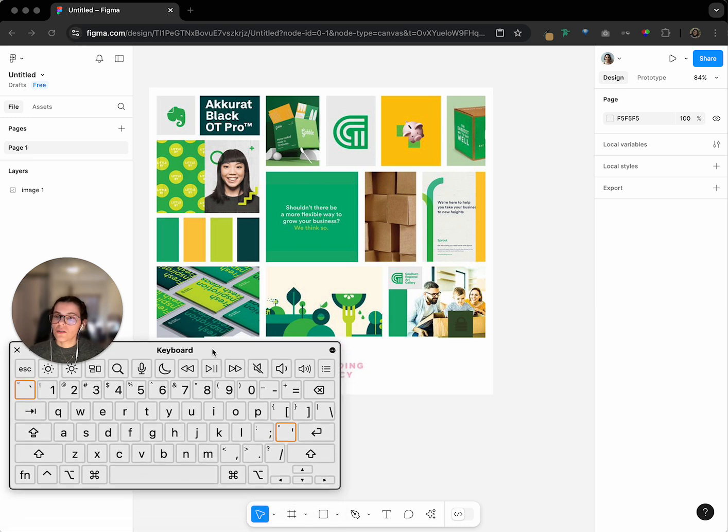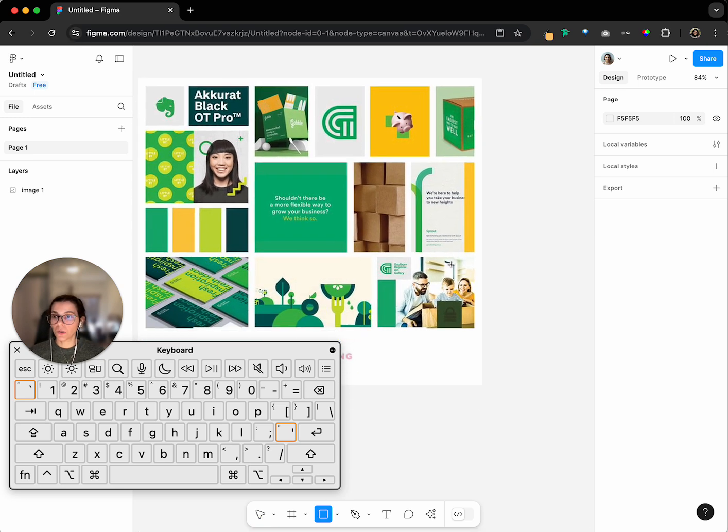Yeah, so let's go. I'm gonna be creating a rectangle. This is my flow. It's just to show you how you can do that. And also I'm gonna show how, based on the color that you pick here, you can create shades of that color, lighter and darker. So yeah, I'm gonna cover all of that.